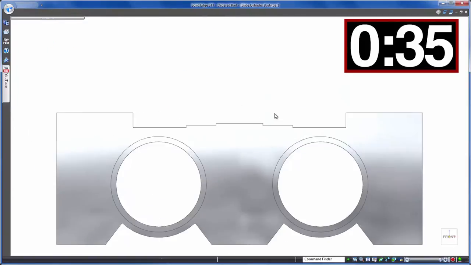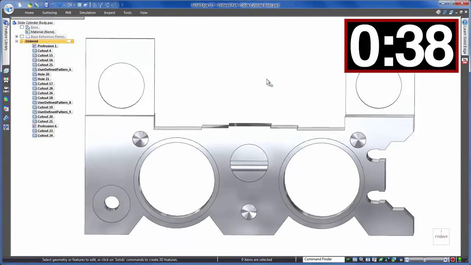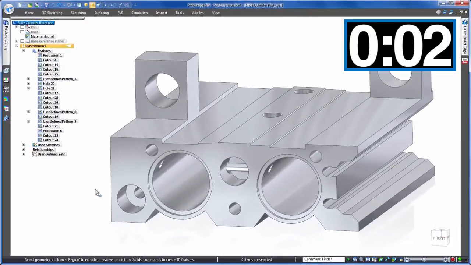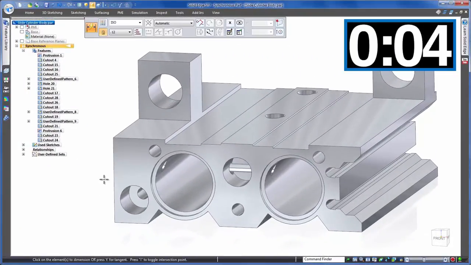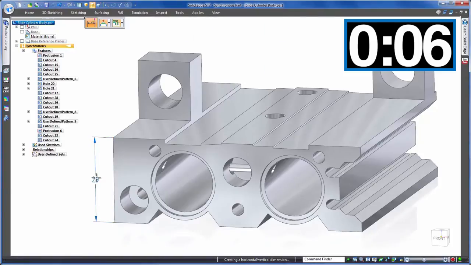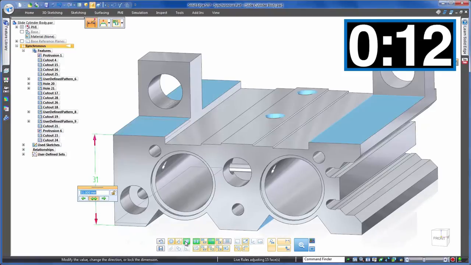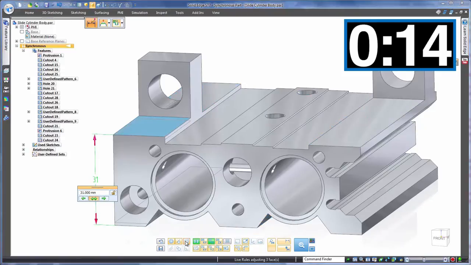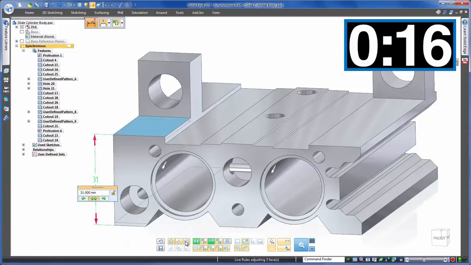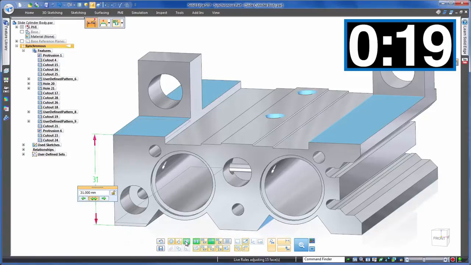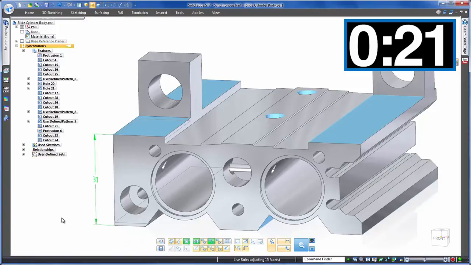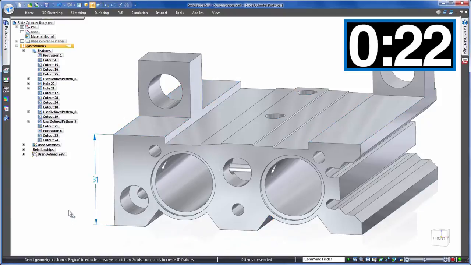34 seconds of editing, but let's do the same revision using Synchronous Technology. Timer restarted in the top right, and for this same change, all we need to do is place the required dimension in 3D, no sketchwork in sight. Solid Edge has recognised the design intent of the geometry here. It sees that there are quite a few faces to keep in line. However, as you can see, we can intervene on the fly if we wish. Solid Edge was right the first time though, and furthermore, notice that we're able to keep the model symmetrical. No issues about fixed origins or coordinate systems.